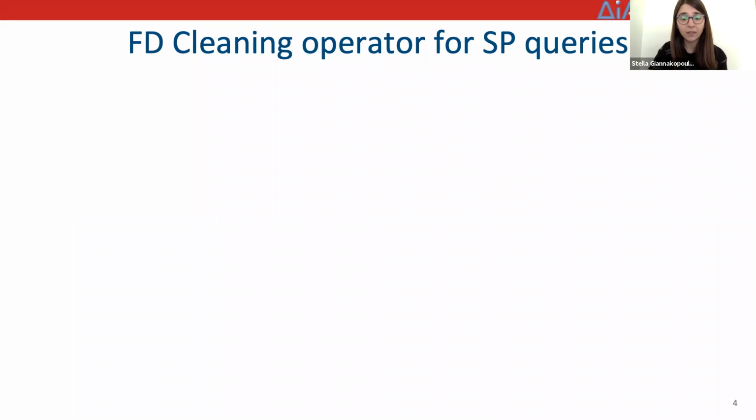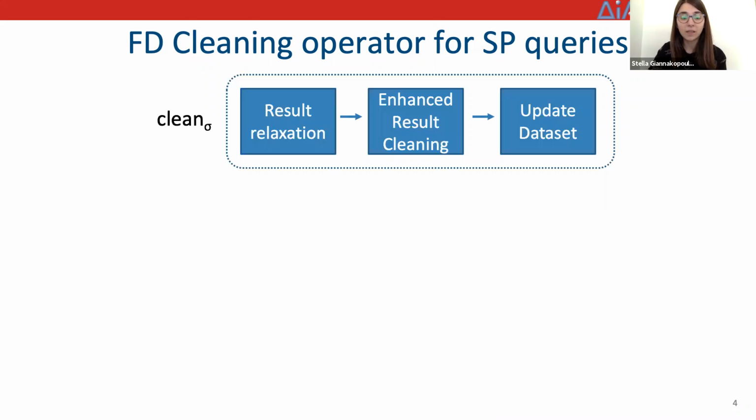So to integrate cleaning with querying, we need to introduce cleaning operators inside the query plan. And as the cleaning operators depend on the underlying query operator, we distinguish between select and join cleaning operators. Therefore, for select project queries, we use the clean select operator, which takes as input the dirty select result and outputs the correct result.